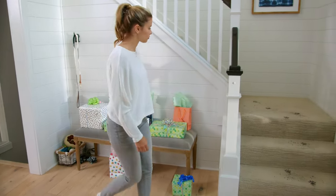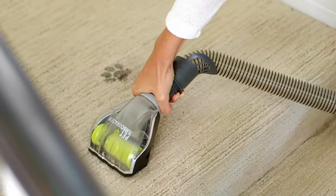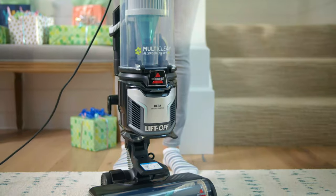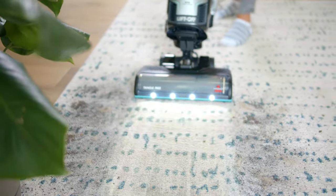The best vacuum cleaners for home help you eliminate crumbs, dust, and pet hair to give you a sparkling home. As you'll be using a vacuum regularly, it's worth taking the time to figure out the best model for you. With so many options, it can be hard to find the right one. Help is at hand, as we've rounded up the best vacuum cleaners to take the hassle out of housework.